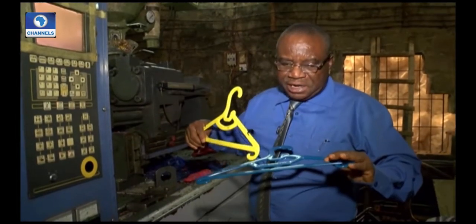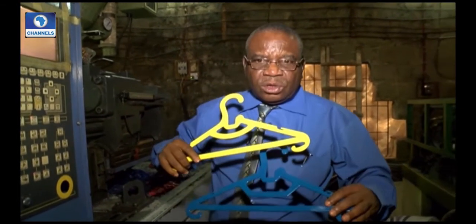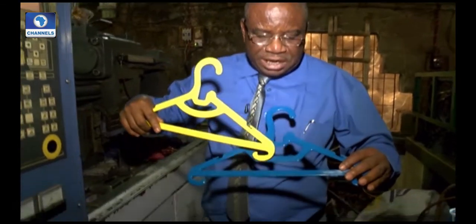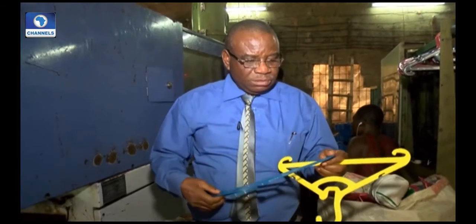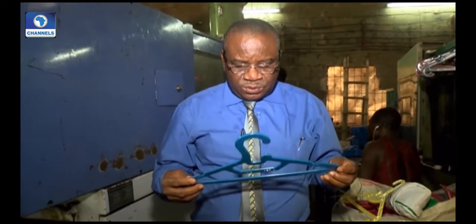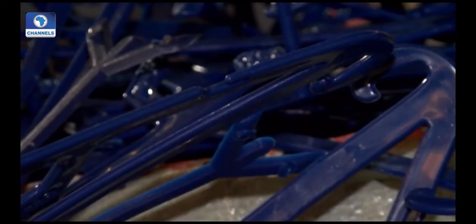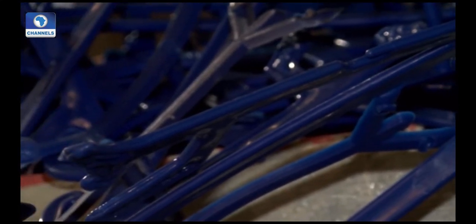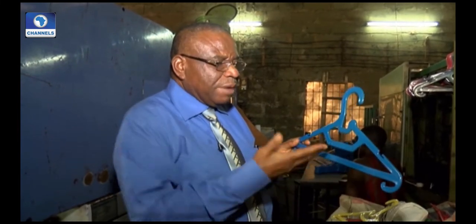And they are already made in Nigeria. So we did say made in Africa and in China also. We really have that in our business, made in Nigeria. We were in Abuja sometime last year to showcase our products at the presidential villa. I showcased this plastic cloth hanger. He saw it and said the cloth hangers are very beautiful. But the problem he has is that here is so narrow that big jeans could not get into it.